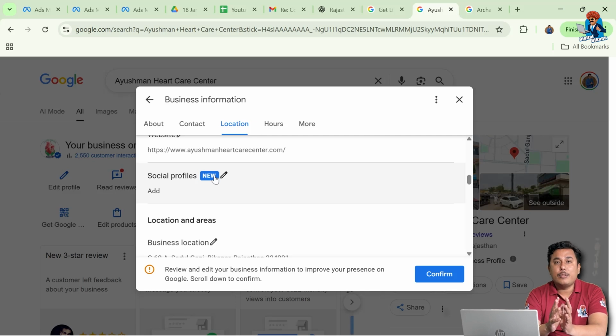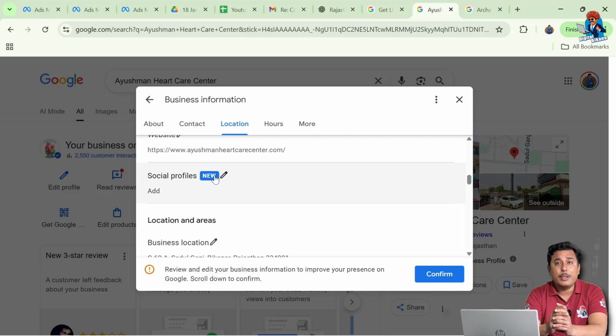In that case, you just need to make sure that your business NAP consistency is there, right? Means if you're creating social media profiles like a Facebook page, Instagram account, or YouTube channel, then make sure that the business name is the same everywhere, the business address is the same everywhere, and the business phone number is the same everywhere. So Google will get help from those details and will fetch the right profile.